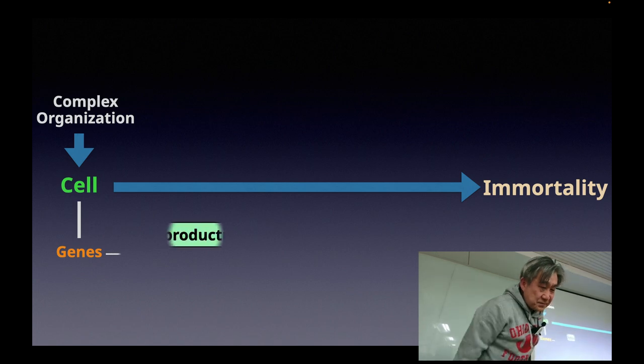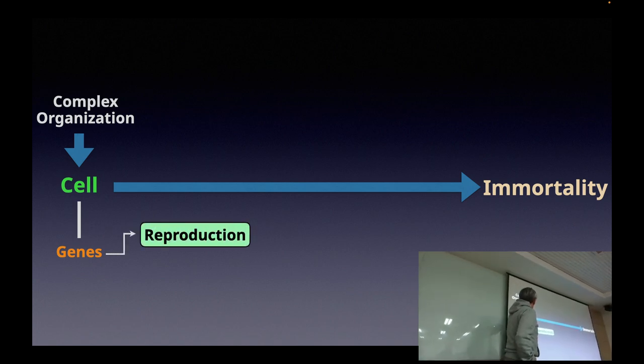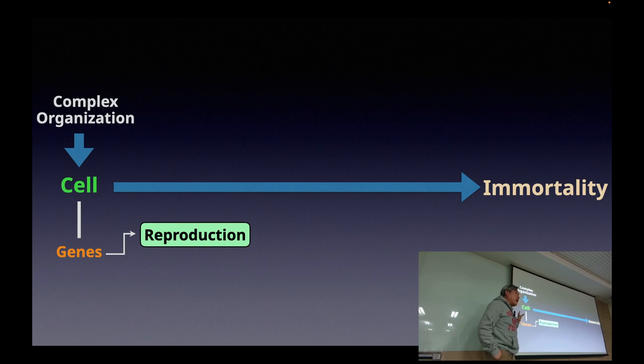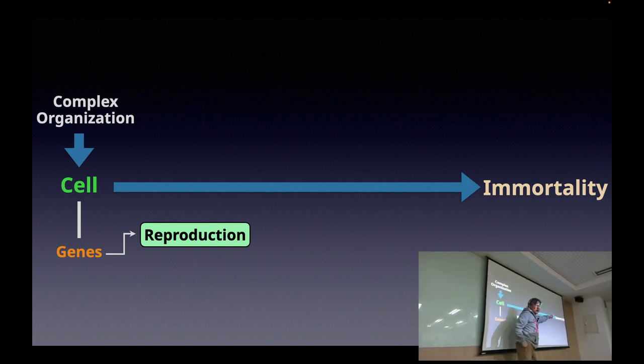this reproduction. That's why we already have three things that every living organism has in common as their common characteristics. Cell as the basic unit. So that's the starting point, so no one can do anything about it. And that cell should contain the gene. If this cell does not contain the genes, this thing cannot be achieved.